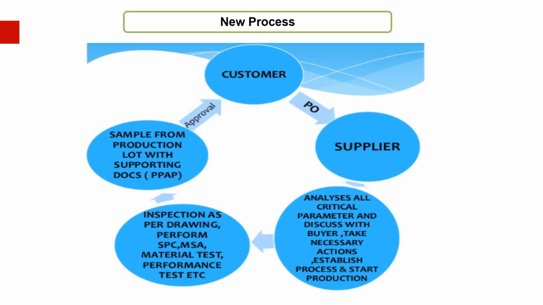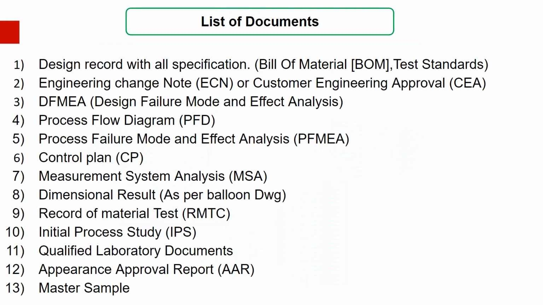So what are the documents we are preparing in PPAP? There are a total of 18 documents in PPAP. First we will discuss them one by one. Now we are going through a summary of that. What are the documents we are using? First of all, design record with all specifications. On that we are maintaining a bill of materials. On that BOM, all materials in a single project, what are the child parts we are going to use, and the standards in the drawing. If you go through the small notes, standards are written, like we have to use IS 2017. So many standards again. So we have to check whether we have those standards or not.